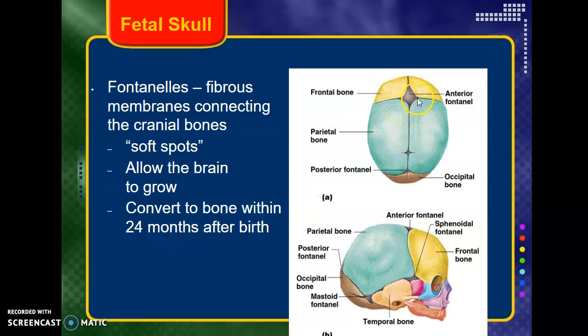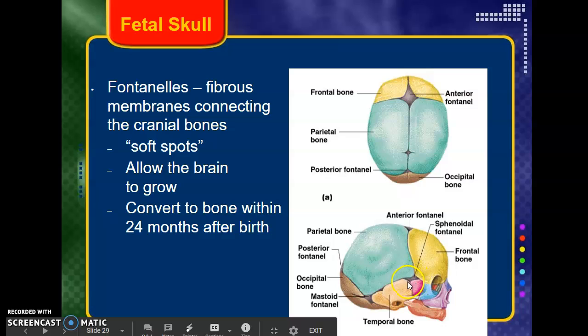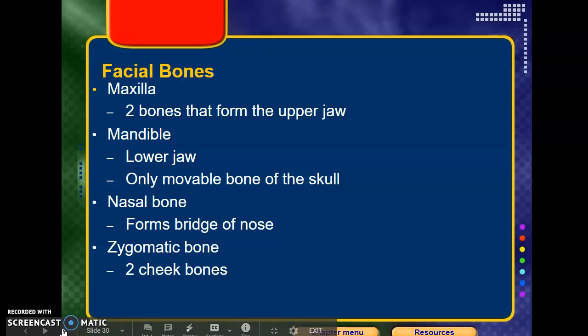So here's a fontanelle, a soft spot we call it, the anterior fontanelle, and back here is the posterior fontanelle, the soft spot back here. It's this area where the bone has not fully grown together. And you can see there's a fontanelle here too, and one down here, but the biggest one that you notice is right up here on the top. That's the area where the bone is just not totally ossified together.